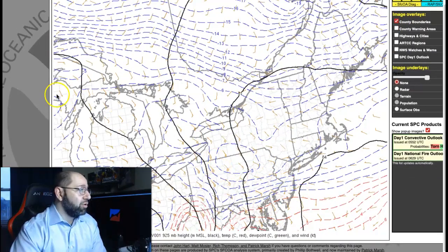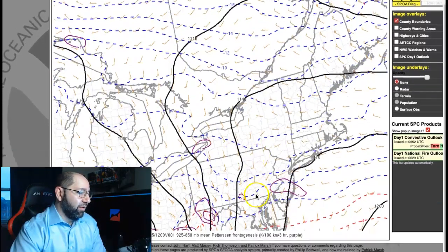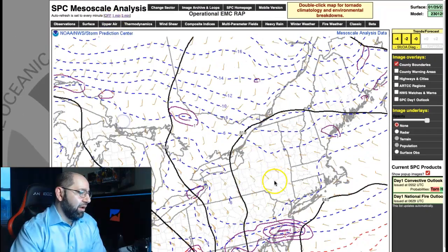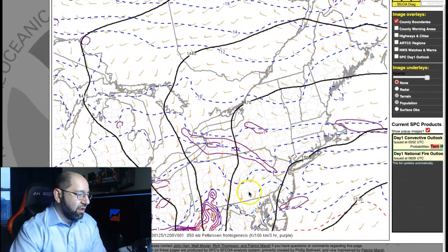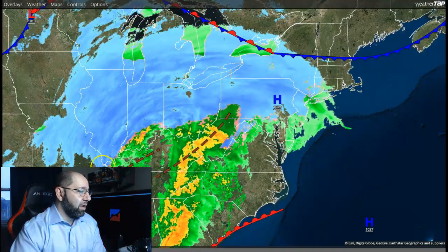And what that leads to is a development of frontogenesis at the mid-levels of the atmosphere, which is what we're starting to see here. Not as strong as, let's see, here we are at 925 millibars. And then at 850 millibars, you're seeing it a little bit more disjointed with the cooling process taking place, and then stronger lifting up from the Ohio and Tennessee River Valley. So you have the process evolving here with our low pressure system that is starting to take shape.